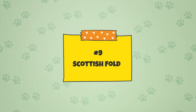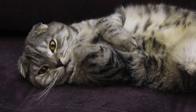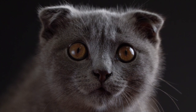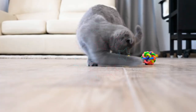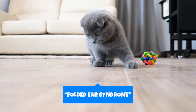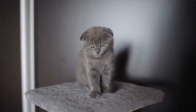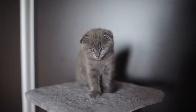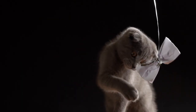Number 9: the Scottish Fold. The Scottish Fold is a very cute, wholesome cat known for its distinctive ears. This breed looks very similar to the British Shorthair, with one key difference: its ears. The Scottish Fold's ears fold over towards the front of the head — a condition known as Folded Ear Syndrome. Scottish Folds are controversial because this syndrome can lead to a number of health problems, including osteochondrodysplasia, a painful and debilitating joint disorder.